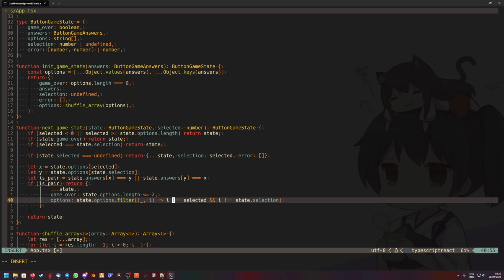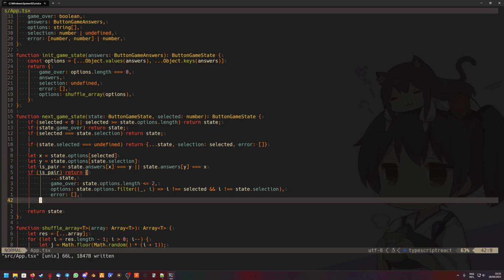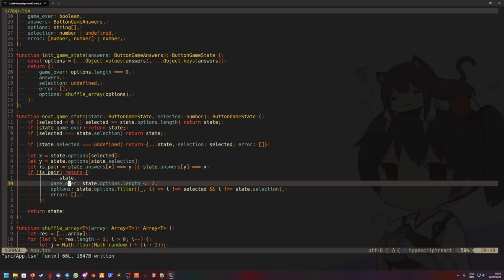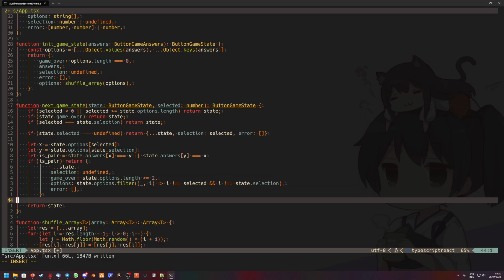Yeah, we keep them if the index is neither of these, right? And then finally we need to reset our errors. And I did that mistake. Been writing a different language a lot recently. Do we need to reset anything else? Our answers stay the same. And we need to reset our selection. It becomes undefined. Because we just selected a pair, so there's no first selection anymore.